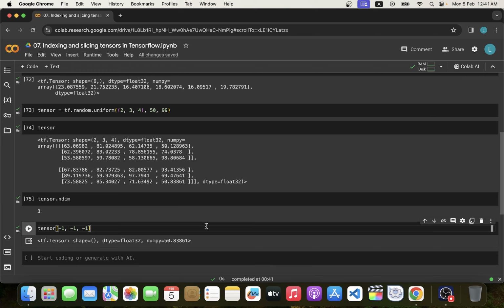What if we want only these two set of data? We know the last set and last row. So -1, -1 and column 1 and 2.